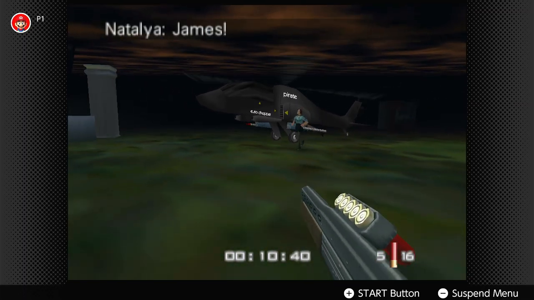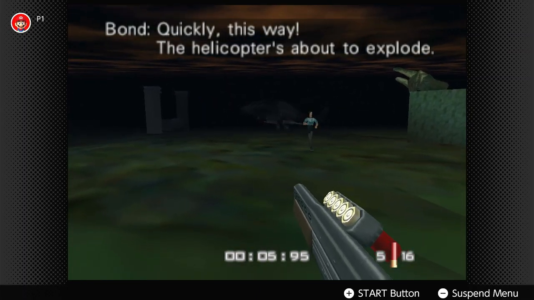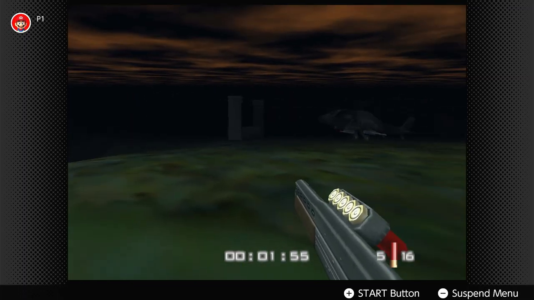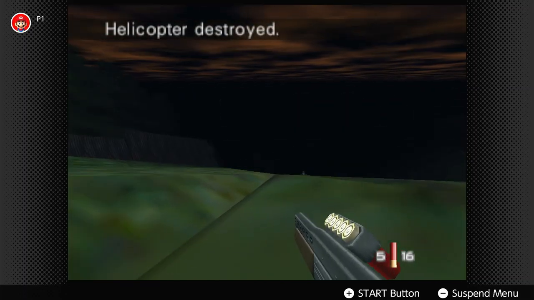And then basically we just bring Natalya over here. This is actually a great scene in the film because they use the ejector seat to bounce out of the helicopter before it explodes, or while it's exploding almost.